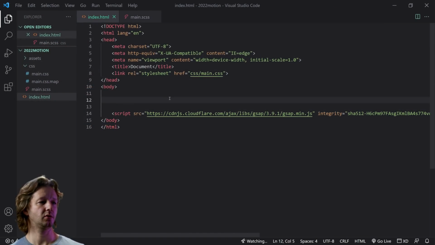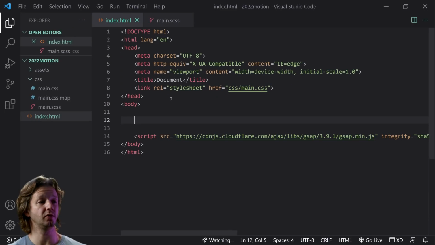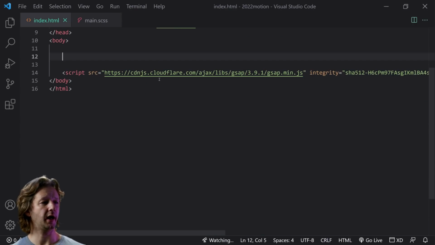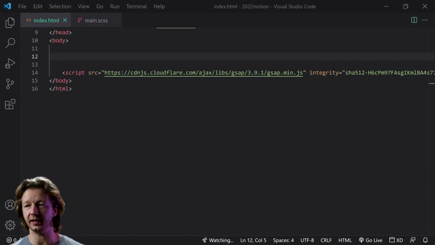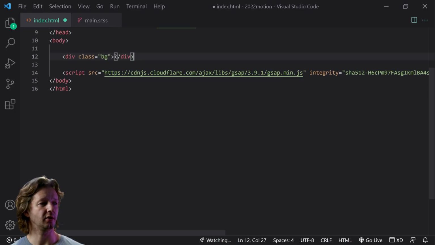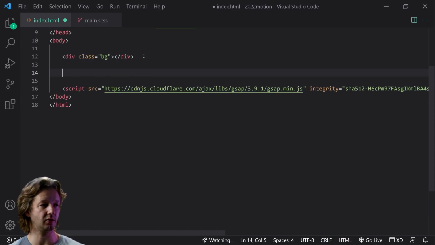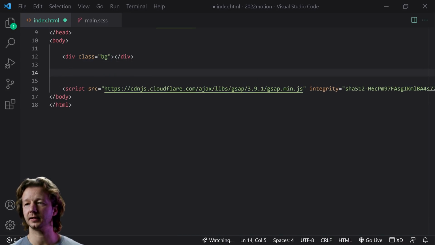All right, so let's just get started with the HTML. Because I want this tutorial to move a little bit quicker than usual, I am going to just copy and paste certain sections in based on what we need. So the first section that we're going to need is just the background. The background is going to be div class bg. I'm not going to use an image tag for this. I'm going to use the CSS background property, and that gives us a little bit more flexibility in terms of how we structure that layout.